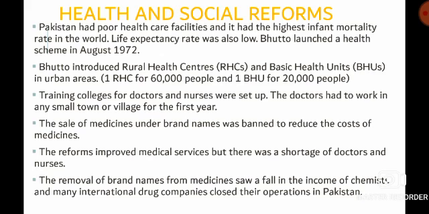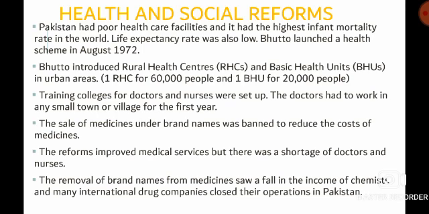By the time, Pakistan had very poor health care facilities and it had one of the highest infant mortality rates in the world. Furthermore, life expectancy was also very low, and in August 1972, Bhutto launched a health scheme designed by his team. In this regard, the central plank of the reforms was the introduction of rural health centers as well as the basic health units.